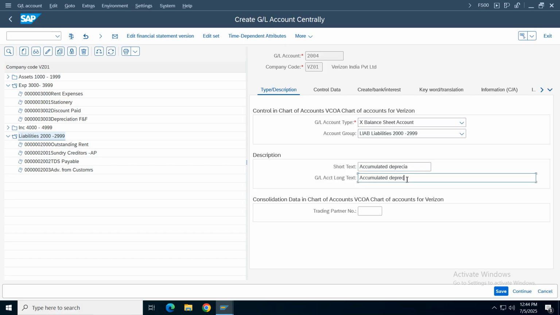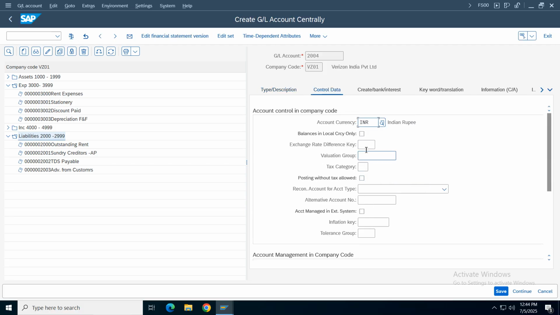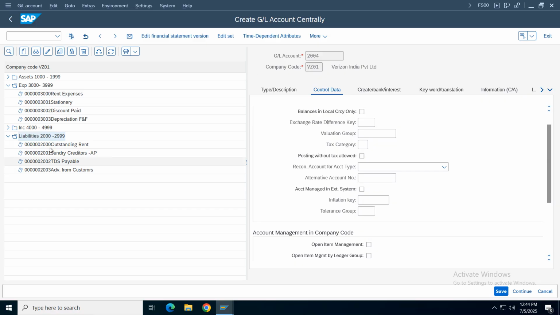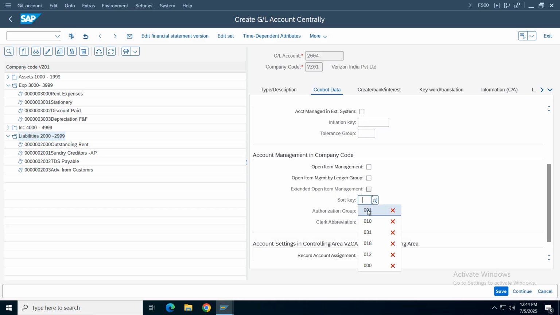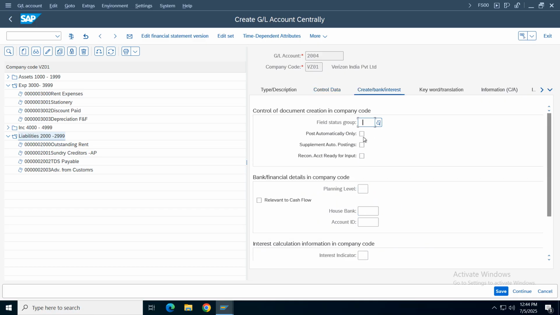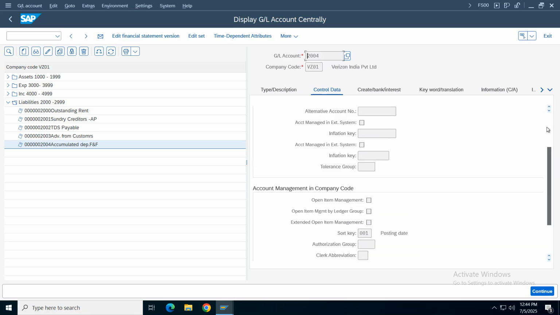This is for furniture and fittings. You can mention it as furniture and fittings, so you can create it asset class wise. Otherwise, if you want to use the same thing, that is also fine. No worries. Now, accumulated depreciation is a reconciliation account, belongs to asset, sort key 001, interest G067. Click on save. Okay. Any questions?